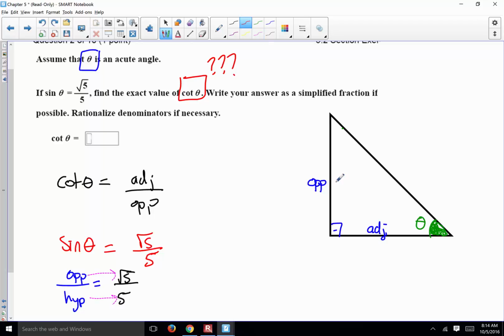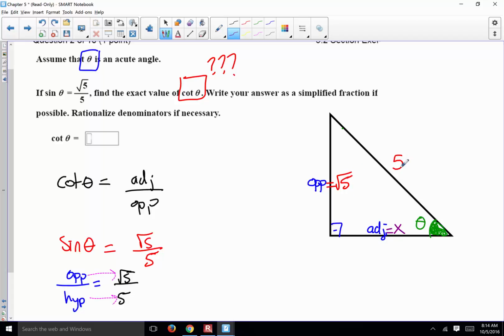Okay? So what I'm gonna do is here choose opposite to be this number, hypotenuse to be this, and compute adjacent one accordingly, because we don't know it. You can't choose all three. They must satisfy Pythagorean theorem. So the third one will come from Pythagorean theorem. Okay? So right now this is unknown, x. I have root 5 and 5.